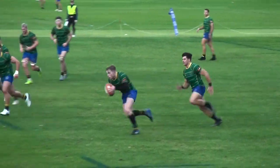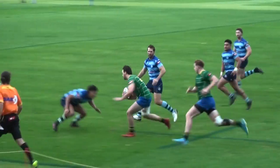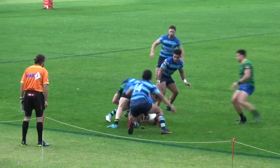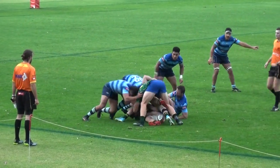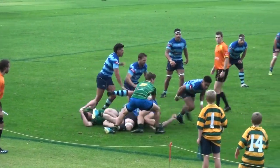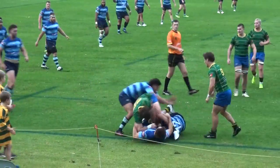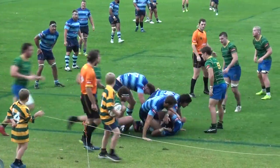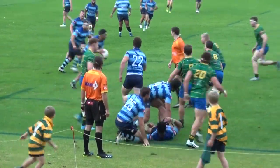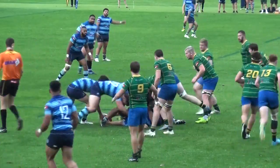Tap and go. O'Sullivan here out on the left. He's got inside and outside options. Decides to go for his replacement winger. Slow to come out here. Counter-ruck's good. Ball comes through. Play on the call. Just got to spin inside and turn over back the other way. Ball stays in. Real stuff of margins down there. Great hit coming out of the line.